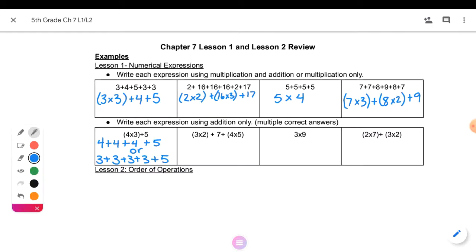Next one. Emma K. Help me out. You could do 3 plus 3. Okay, so 3 2 times would be 3 plus 3. Okay, keep going. Plus 7. Plus 7. And then plus 4 plus 4 plus 4 plus 4 plus 4. Ooh, that one got kind of tight there. 1, 2, 3, 4, 5 fours. I want you guys to try and write another one that's slightly different. And this one actually has more than 2, but I want you to try and come up with one more that would also be the same.